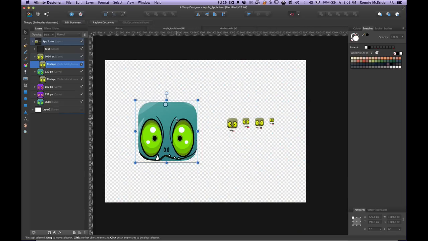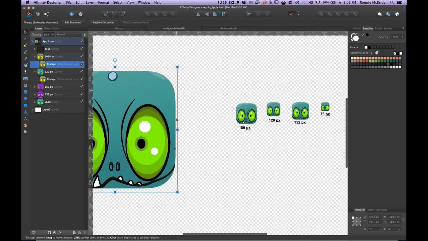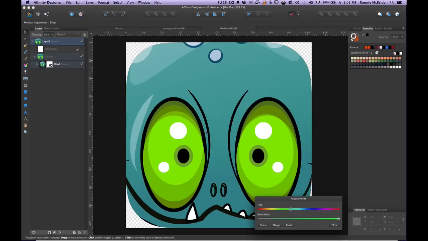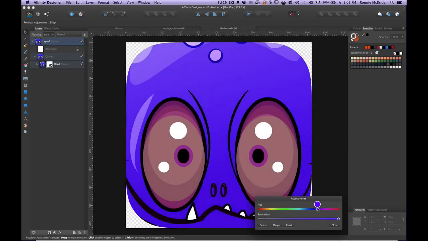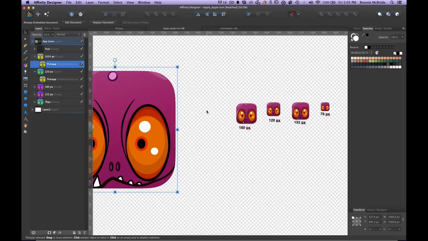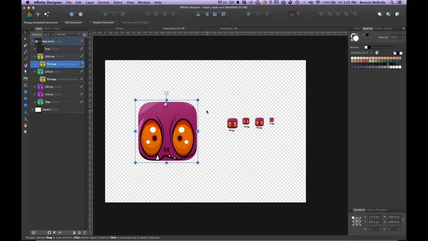Now, there's a little bug in here, and it may be fixed by the next revision. Basically, once I zoomed in and zoomed out, it refreshes the screen, so it updated all the images. So again, if I went back to that file and chose another color, say this pinkish color here, that update is live. I'm going to zoom in by hitting Command plus and minus, and there you go. That update is made. Like I said, that's just a little bug that may be fixed by now.